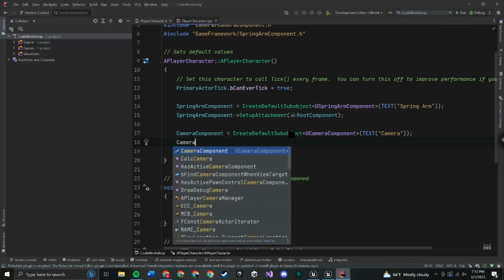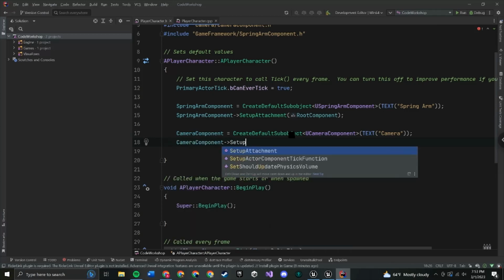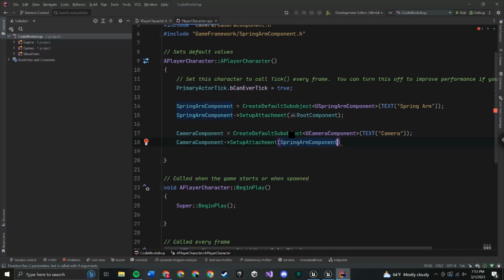So CameraComponent, SetupAttachment, SpringArmComponent. And now when you create a blueprint based off this class, it will have a SpringArm component and then a camera component attached to that. And that'll just make sure that when we set up camera rotating functionality, it'll rotate at a fixed distance and zoom in and out based on collisions.